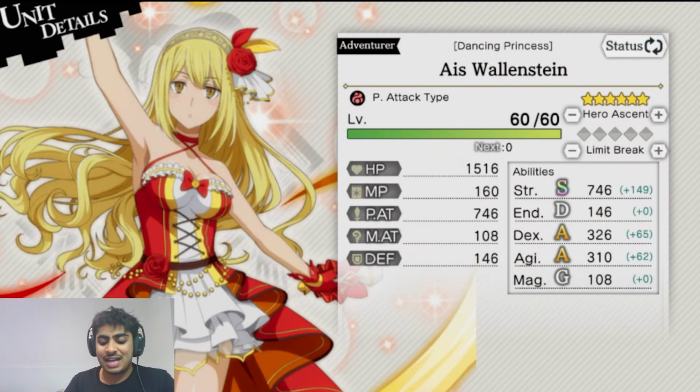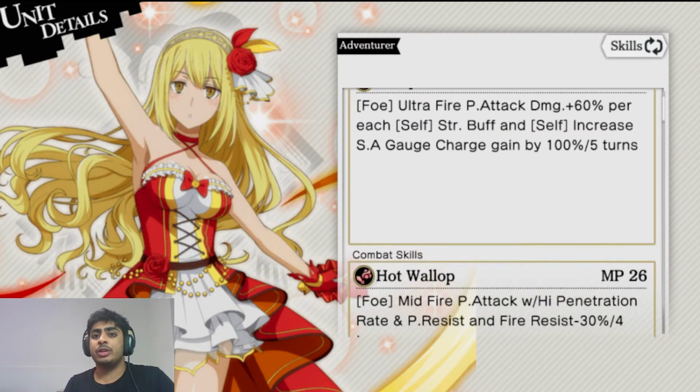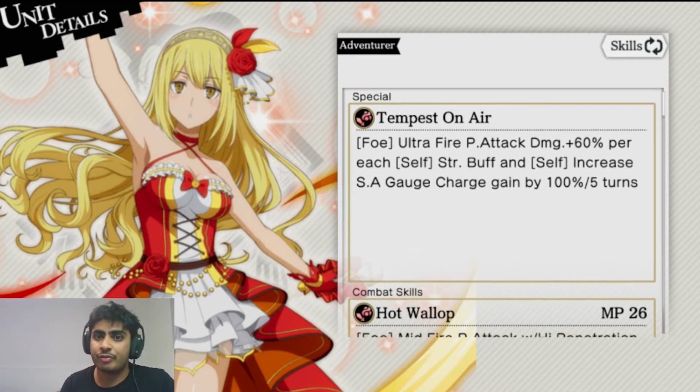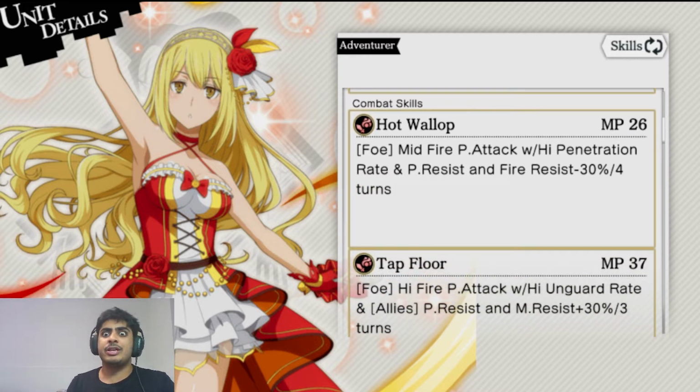Now we have this Eyes, Dancing Princess Eyes. Ooh, what a unit right here. Now this unit is a little bit of an oldie but goldie. I really like her. I used to use her a lot in my Fire Record Buster team. Not anymore, of course, since I switched to the Light team, but she's actually pretty decent. I would probably put her in B. She's able to reduce the opponent's fire res, P res.